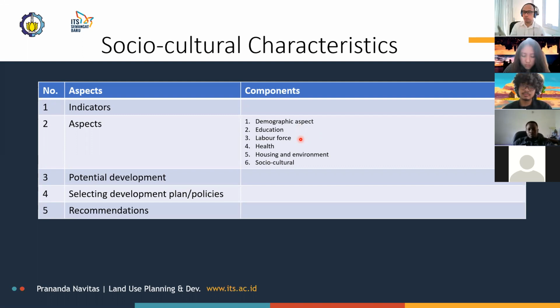What are the proportions of people who are no longer productive, who are no longer capable of working, and so on? What's the health status, public health data of the area?